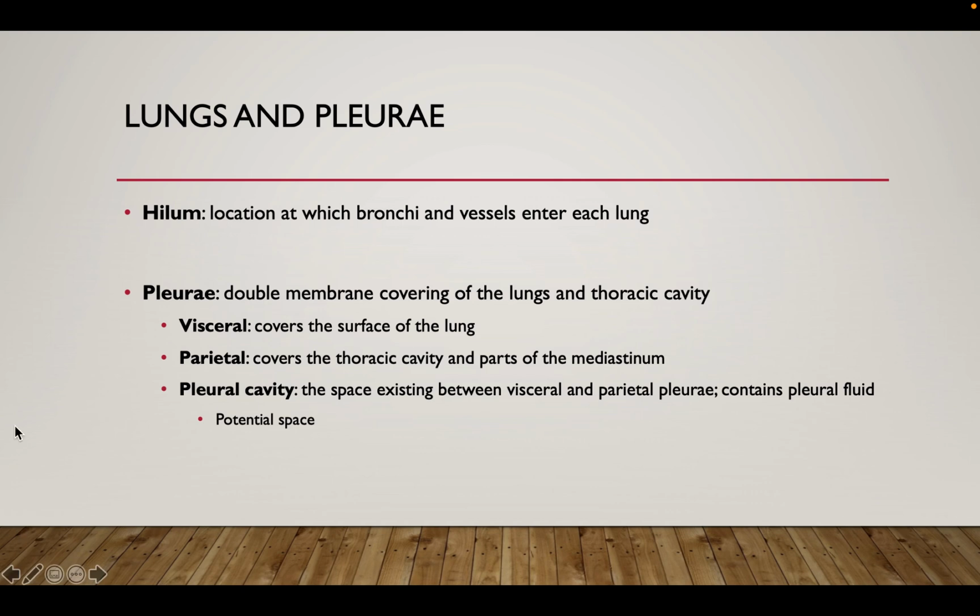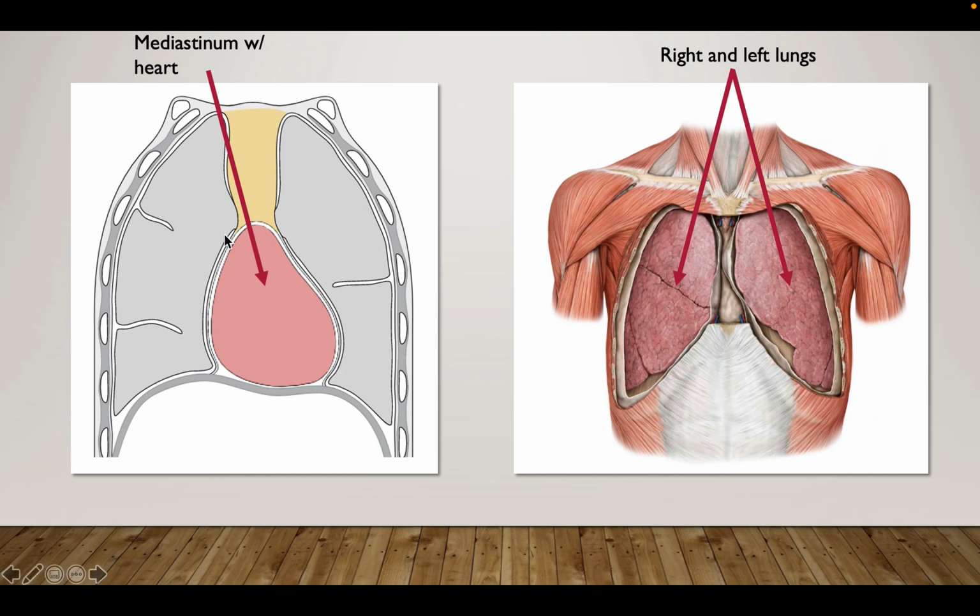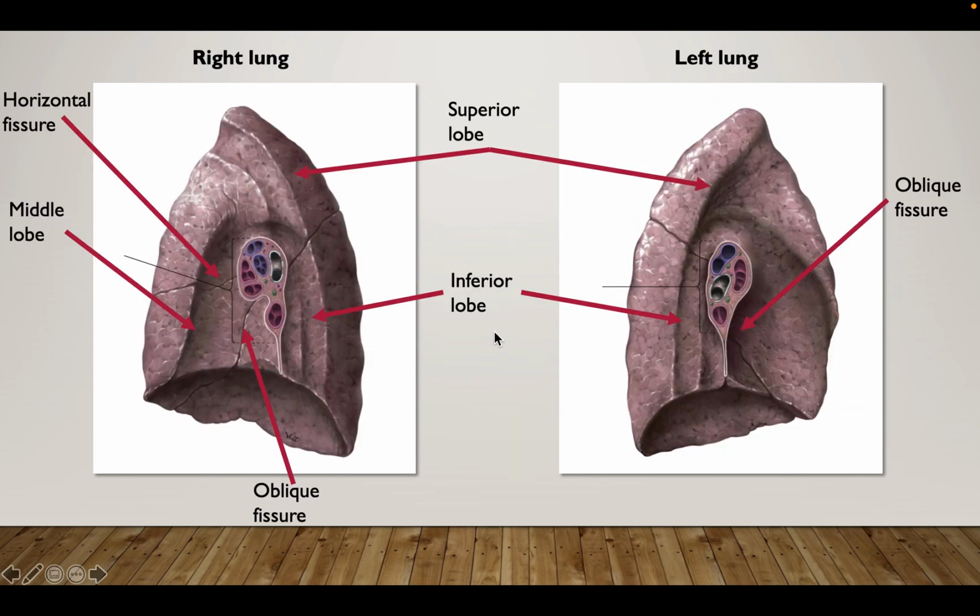Okay, and then pleura, we talked about these. I'll show a picture in the next slide that shows you exactly what these are. So the heart is going to be located in the mediastinum, and on either side of the heart, you have your lung. So if this was an anterior view, here you have your left lung and your right lung. You can see a right lung with 3 lobes, and then on the left lung you see 1 lobe here, and then you can see part of the inferior lobe on this side.